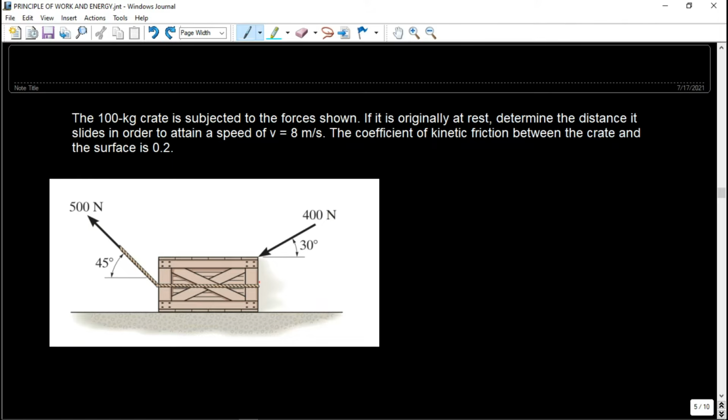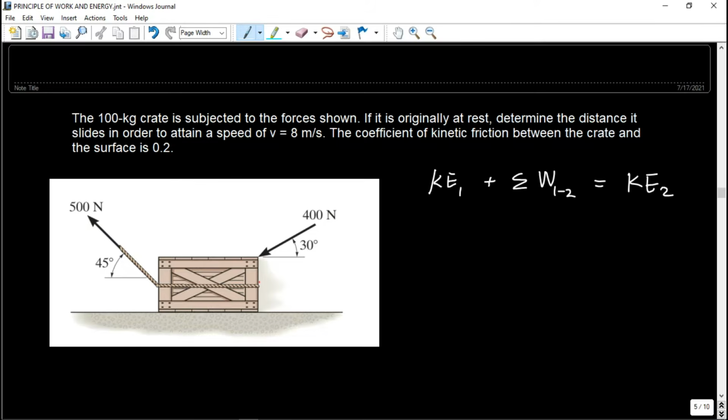Okay, let's go back guys to the concept of the principle of work and energy. The initial kinetic energy plus the summation of all the work done by each force on the system along the displacement, let's say 1 to 2, is equal to the final kinetic energy. Okay guys, so dito, ano ba yung mga given natin? So this is the working equation, this is the working principle of this problem.